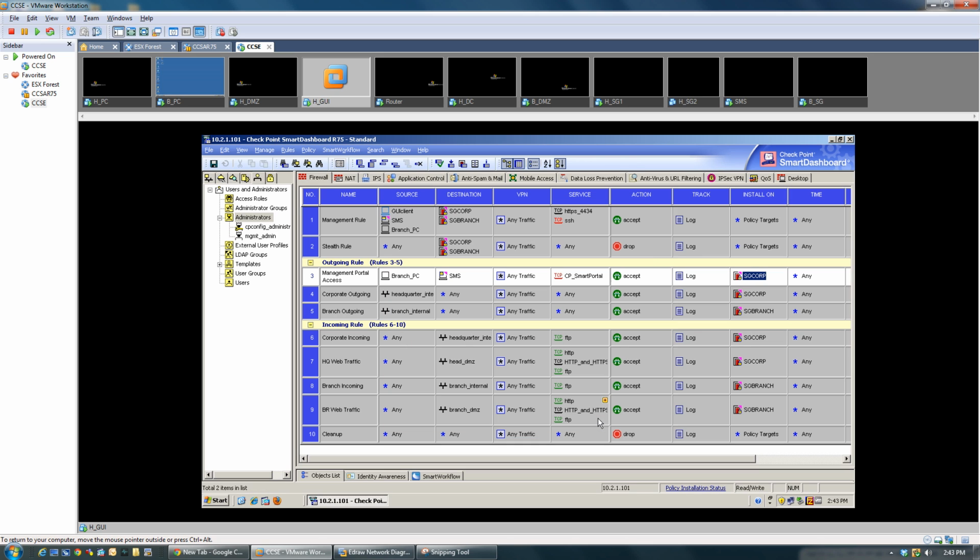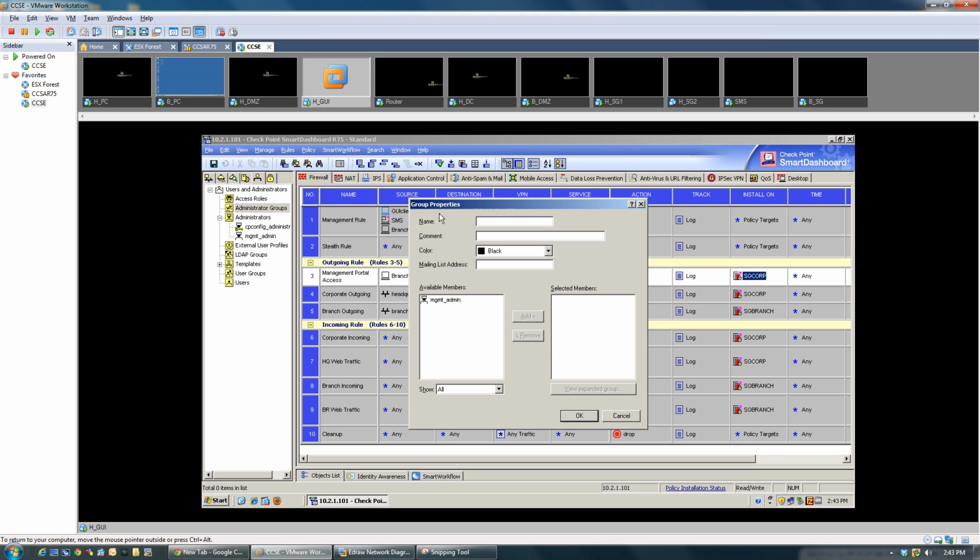Click on here. I am now going to create this admin group. You can give it any name. MGMT portal underscore group, and double click this.